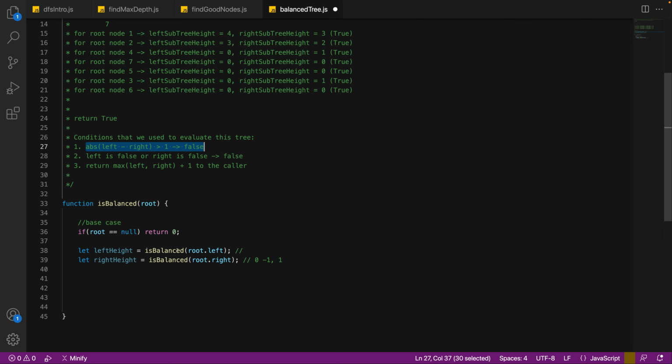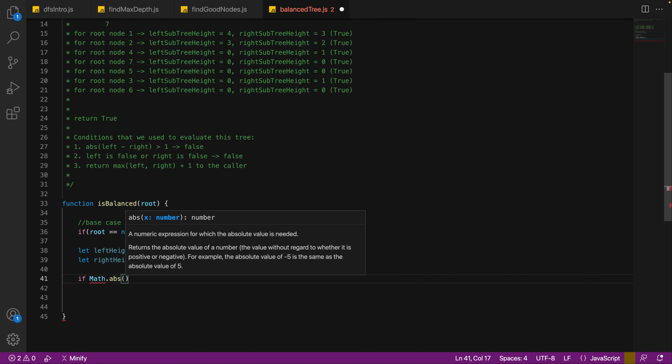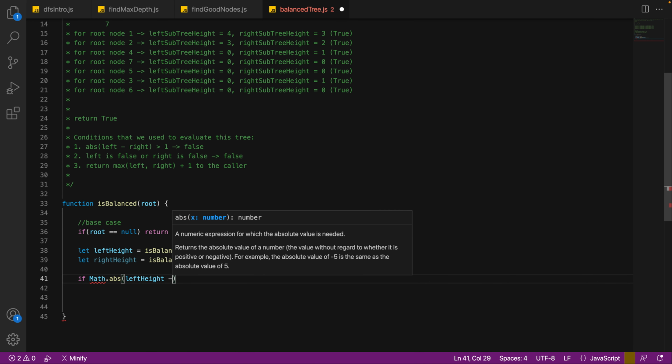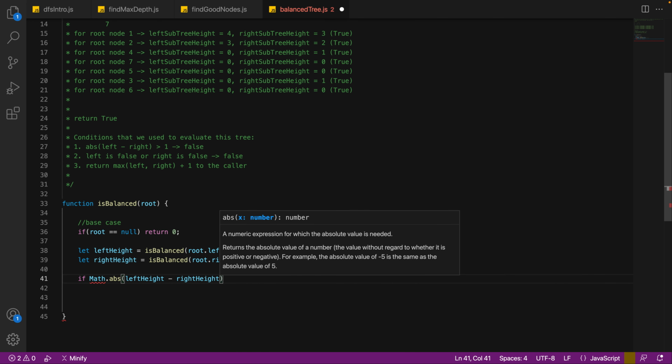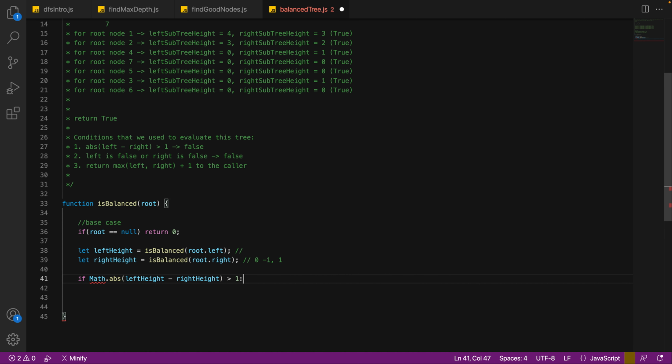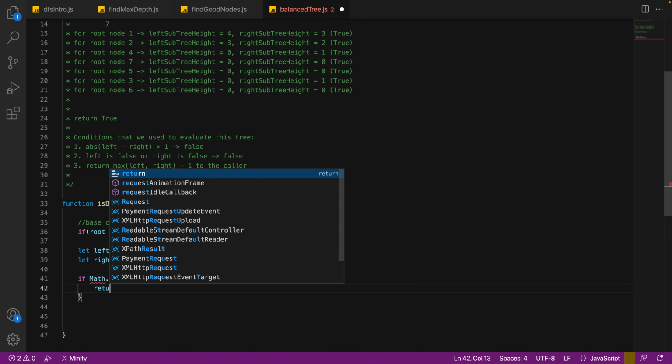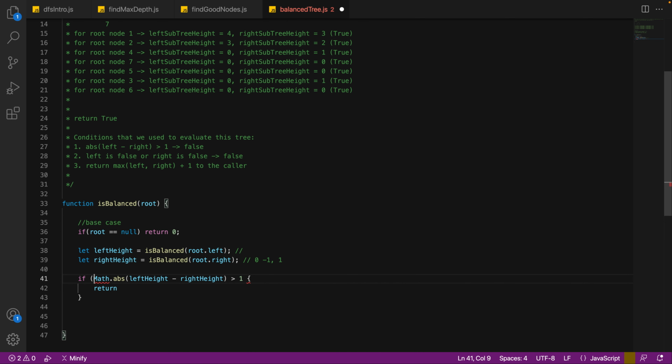This is the first condition that we are looking at. So we say if Math.abs in JavaScript, left height minus right height. If that value is greater than 1, then we know that the tree is not balanced. So we just return, oops, I forgot the parentheses here. Then we return -1. There's one more condition to cover here.